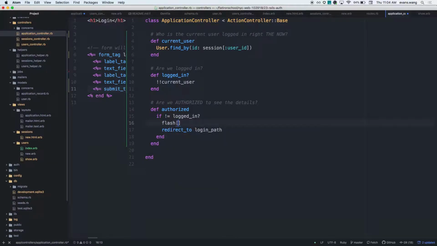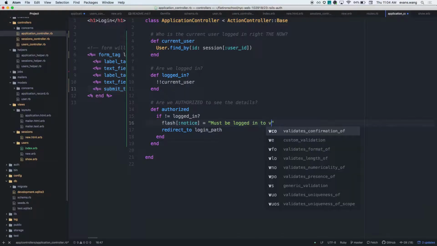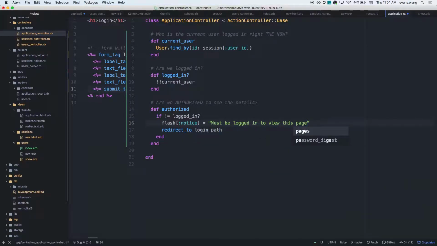So what we always want to do is make sure we let the user know something. So if they're not logged in, then what? Must be logged in, again, my laziness is kicking in, just for you to view this page. Cool.